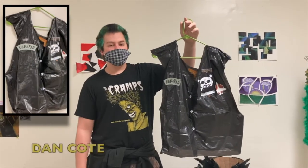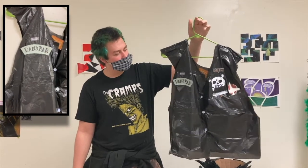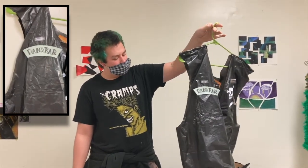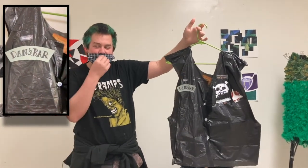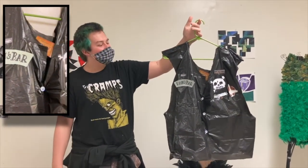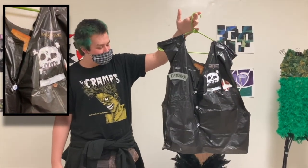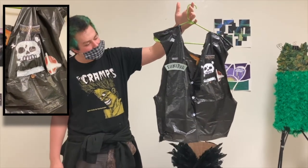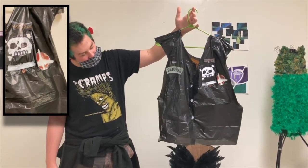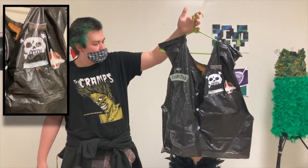Hey, so my name's Dan Cody. I'm a junior here at GSAA. I made this trash bag biker vest. My idea was just like bikers kind of give like a gross image, you know? So I figured a trash bag, trash, kind of a good aesthetic. Basically I just took a trash bag, cut it into the shape of the vest, then used cutouts from magazines and paper and a little bit of paint for the skull there to make a cool little vest.